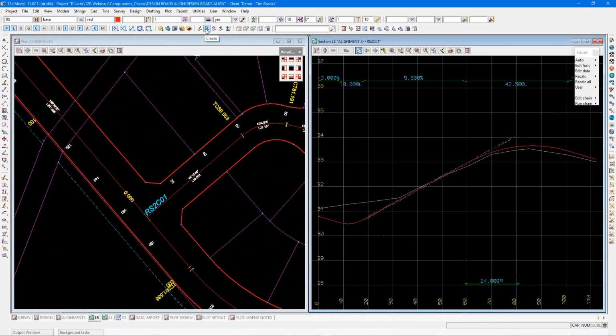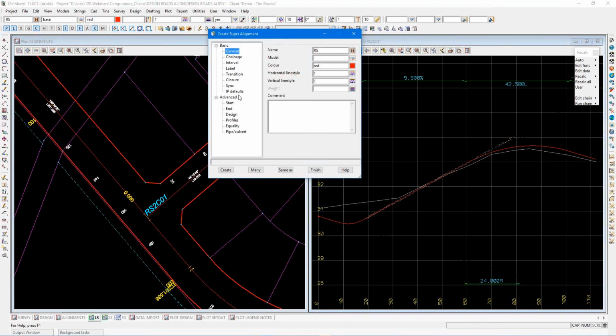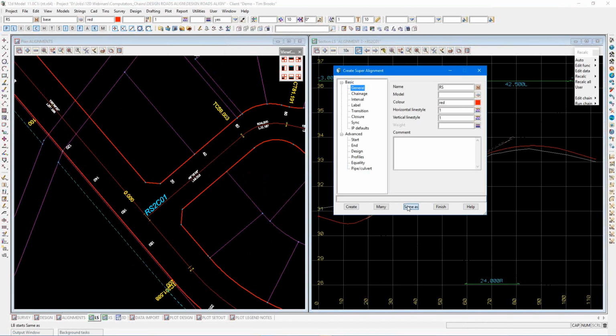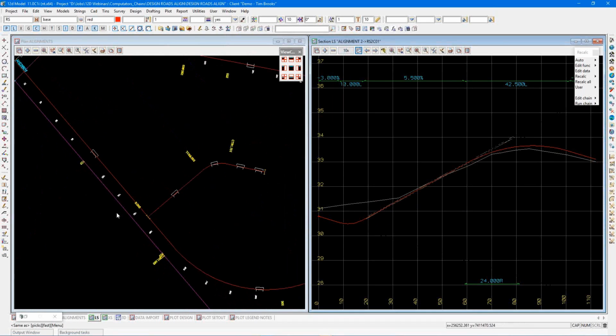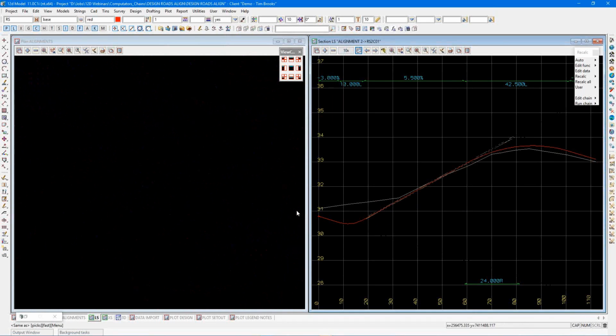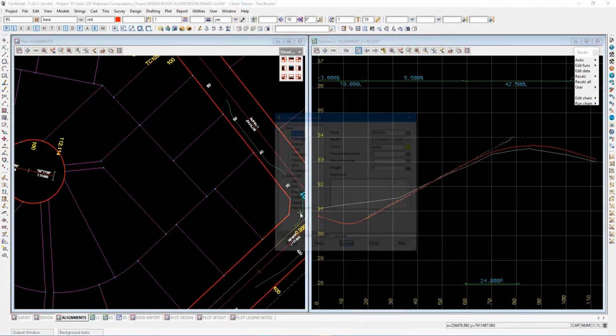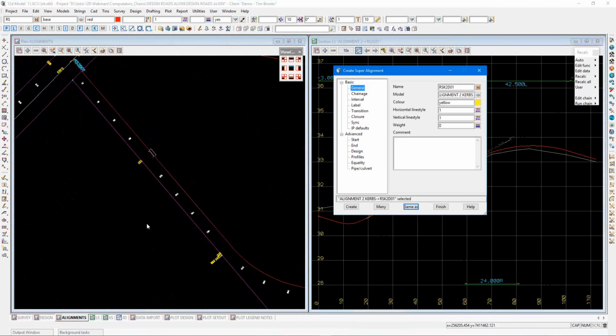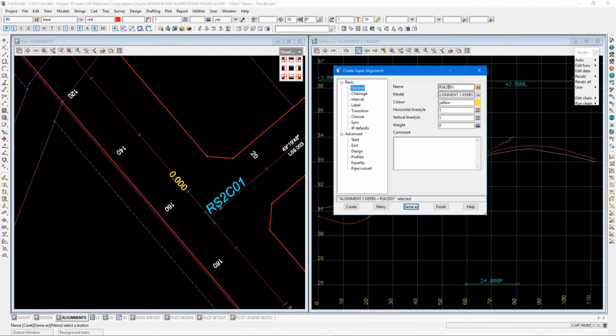Again, I'm going to create a super alignment. I'm going to get the properties from another super curb return that I already have. I'm going to use this one. Again, just adjust the name so that it has a unique name. Again, you can work your way through the properties if you need to change them.